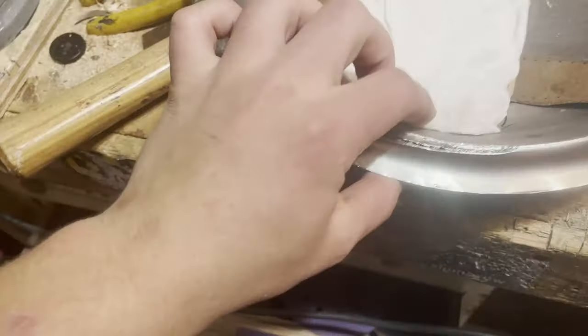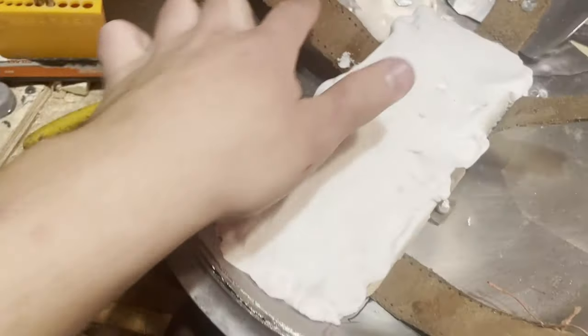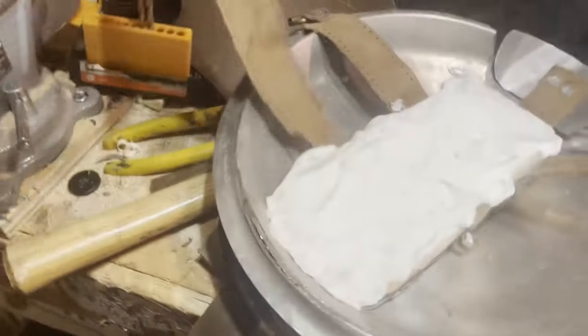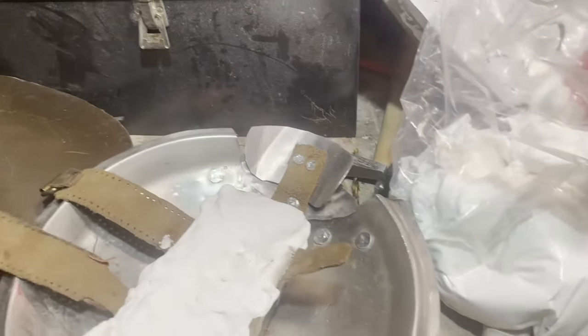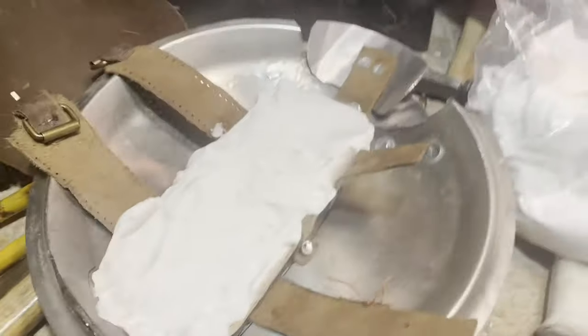So what I did was I put on the straps here. This is actually just a scrap leather that I slid underneath, because there's a bit of a gap here, and this is my backup strap. I just put a buckle on it. That's very simple. It's literally just a strip of leather with a buckle on it. It doesn't need to be this. You just need something to strap this to your arm. You could get a belt, it doesn't matter.